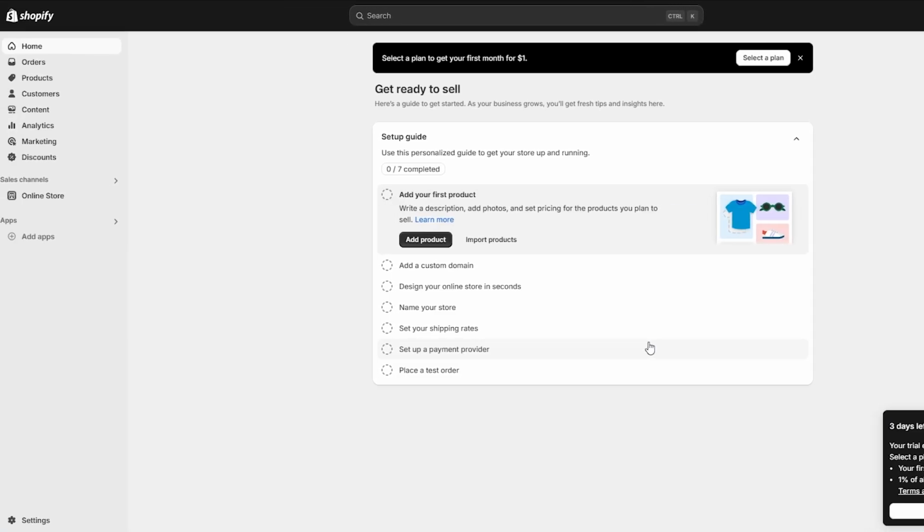Now, I just want to say that since we have 3 days of free trial, if you create an online store, you won't be able to actually go ahead and set it live or allow other people to buy stuff from it, because one, it's a free trial. Two, they don't allow that. You have to actually go ahead and purchase one of the plans in order for you to activate your store, and that is how you can go ahead and actually get started. But we'll go ahead and deep dive into that later.